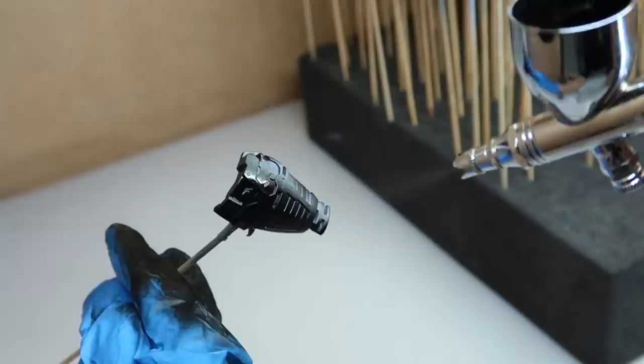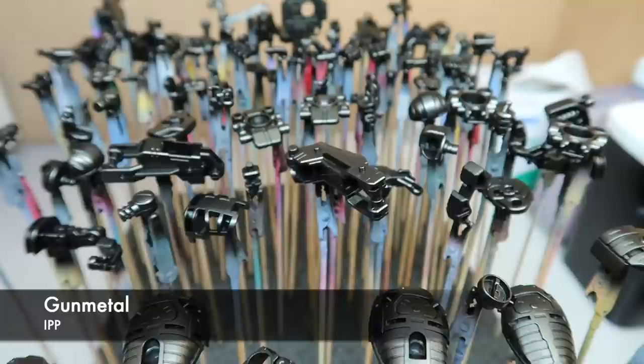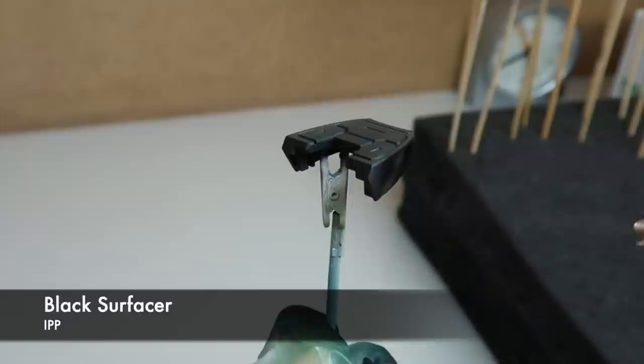I use the same gray surfacer and gloss black as a base to the metallic. I forgot to film painting the metallic gunmetal. Now all the miscellaneous parts, gold, silver, and matte black. I use a black surfacer, no significant reason. Gray would also work just fine.